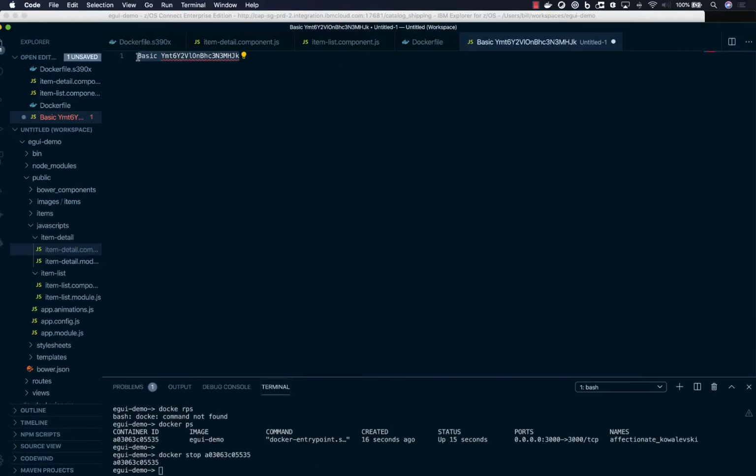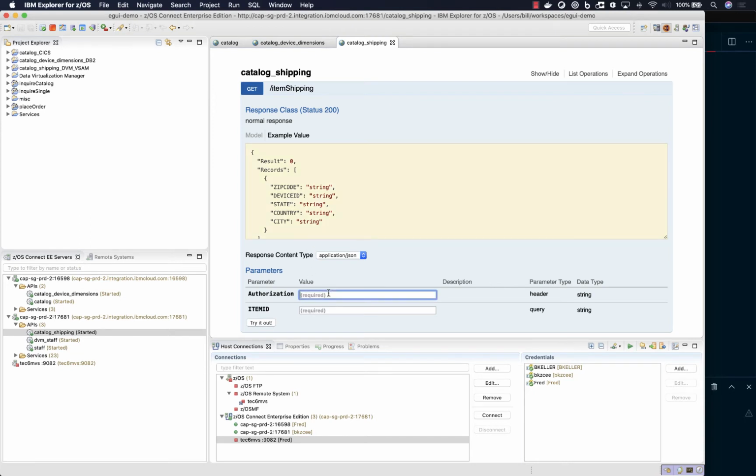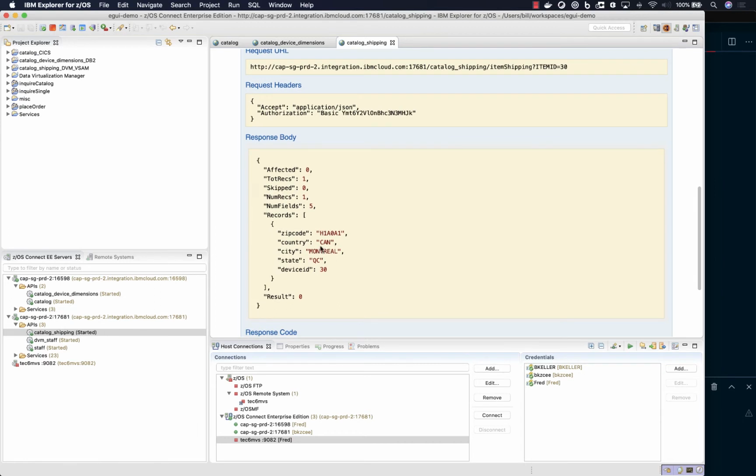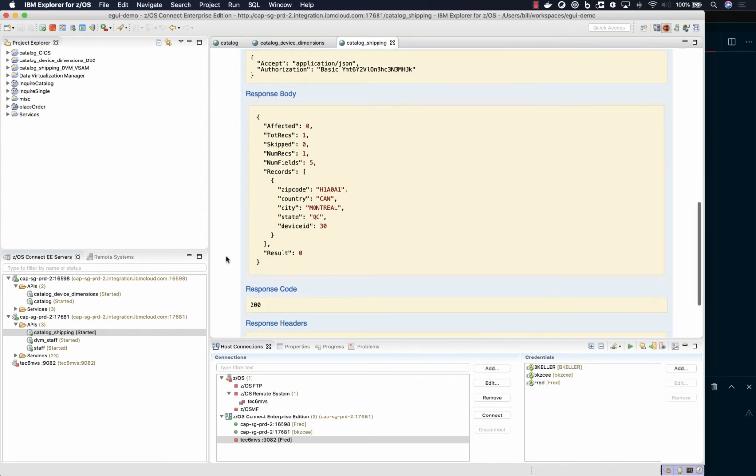Let me copy that, pop back here, put that in there, and go to item ID 30. I should get back a JSON formatted object that has details about what warehouse location that device is in, so that if I'm trying to ship it, I'll know how to calculate my shipping details.